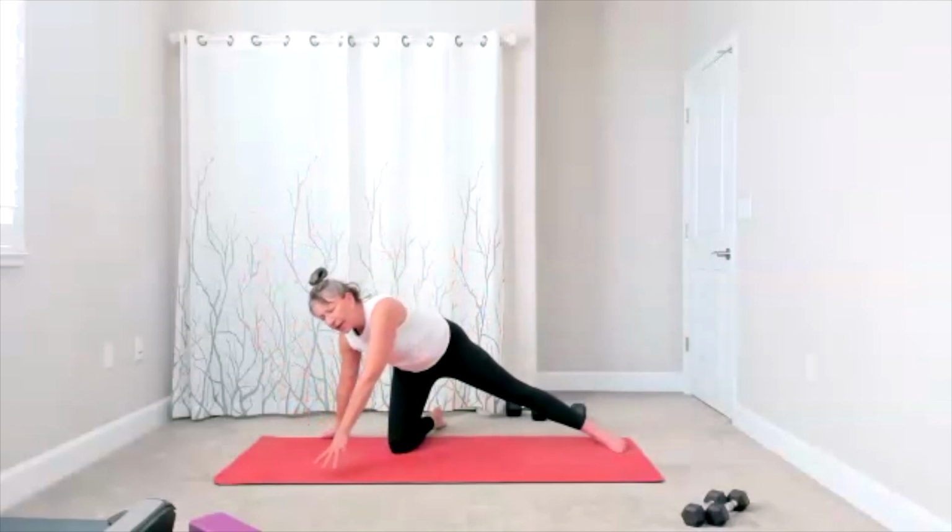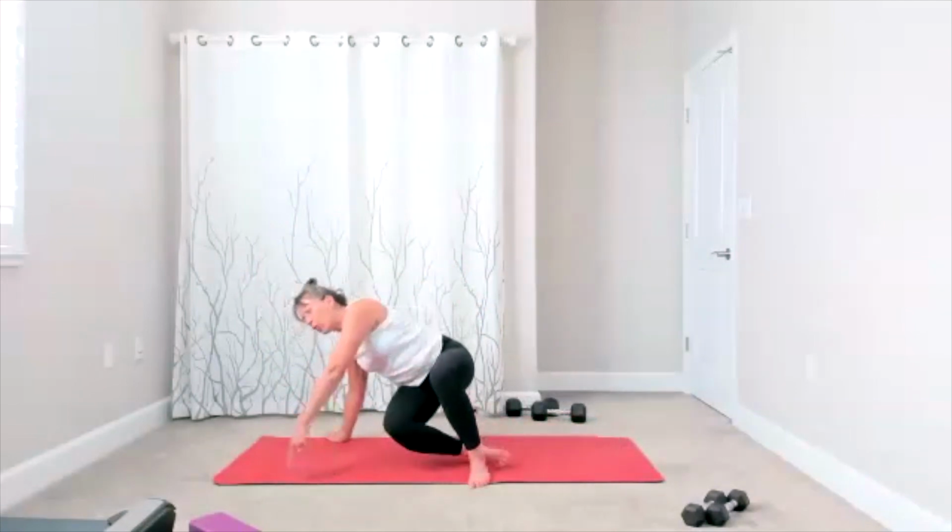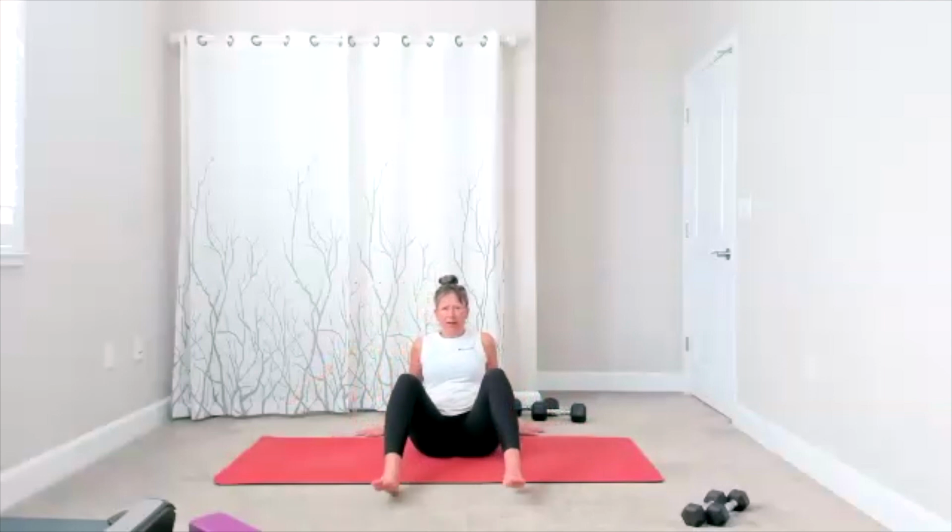Have a seat. Take your legs in front of you. Take some windshield wipers right here. Take your little windshield wipers. Loosen up your hips.